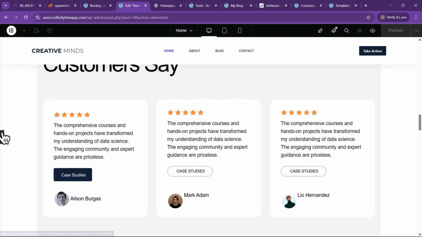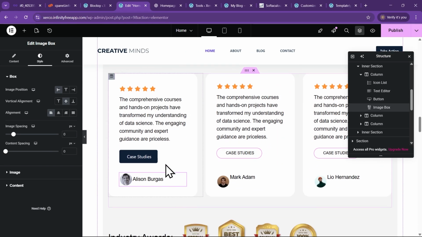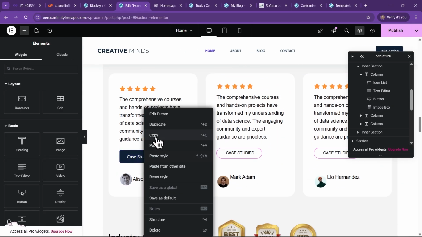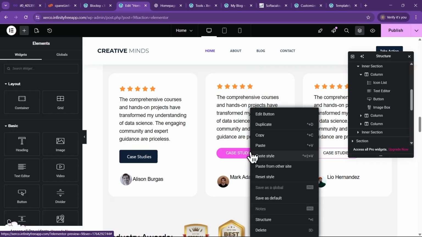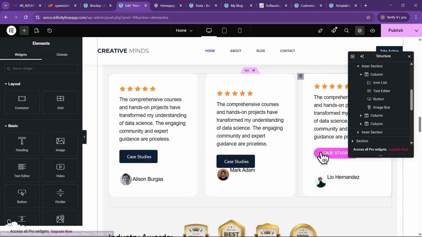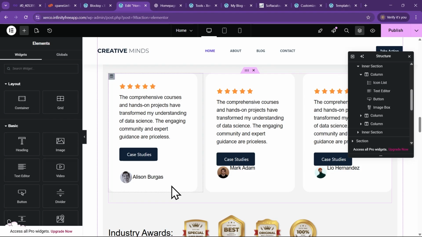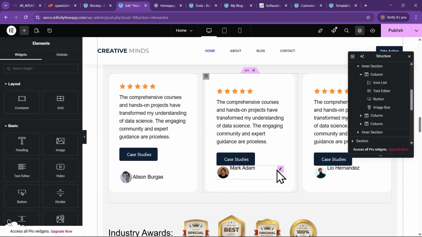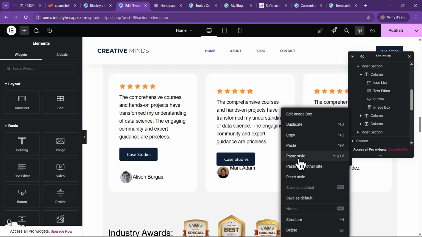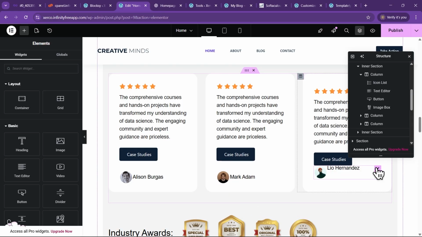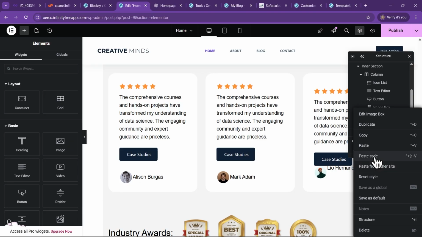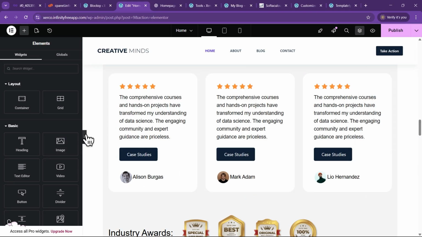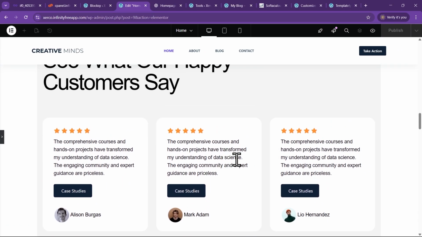For this, instead of doing this all over again, remember what we did. Just right click, select copy, and right click, paste style, right click, paste style. Now for this section as well, instead of having to go over everything and designing it again, just right click, select copy, and come right here, right click and paste style. Now you can see we have it justified, and again right click and paste style. Now if I open it up, we have everything all set up.